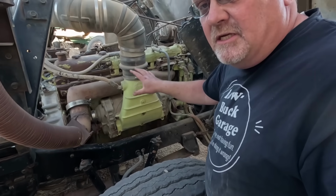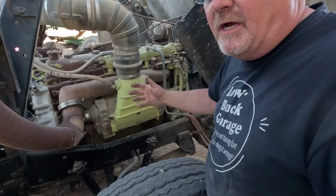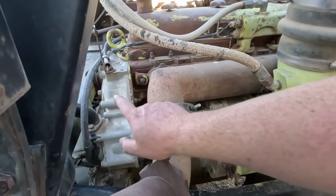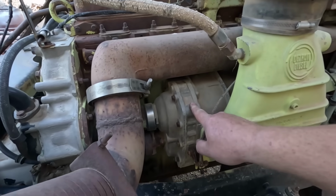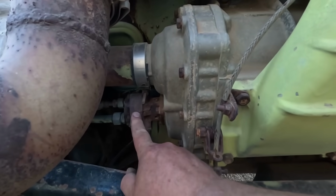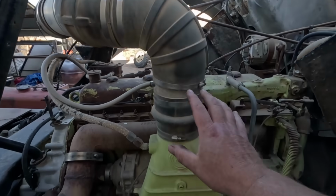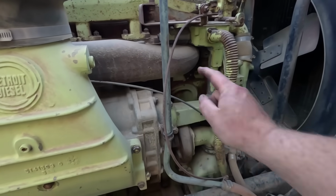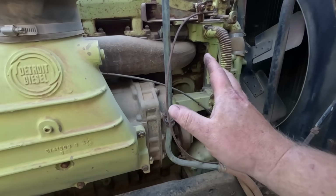But this type of engine is where those were stolen from to put on hot rods before they started making their own. Now we can have a gear drive on the back. That goes to this blower housing. Let's see, the fuel pump's on the other side of the blower housing. Then we have the air intake here, and that's going to have the air going in. Then this is going to shove the air into the engine, and it'll make nice happy power.